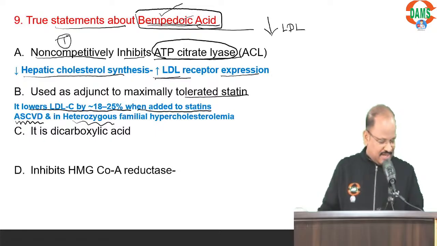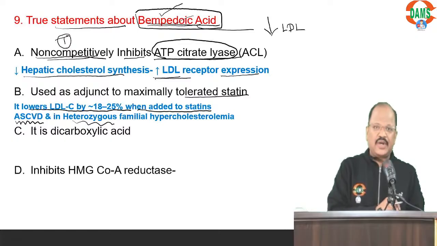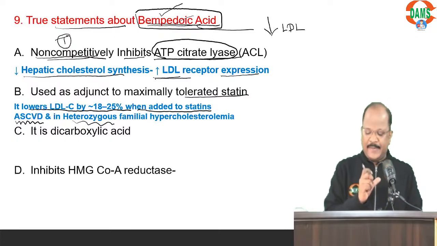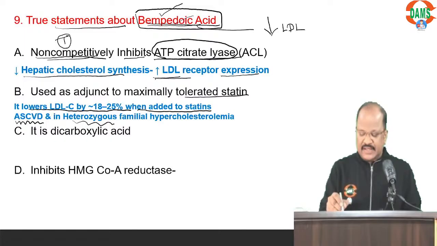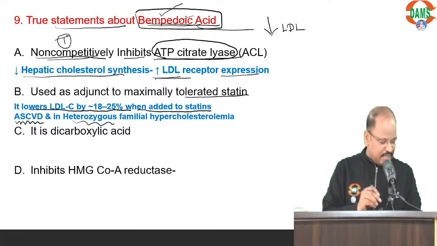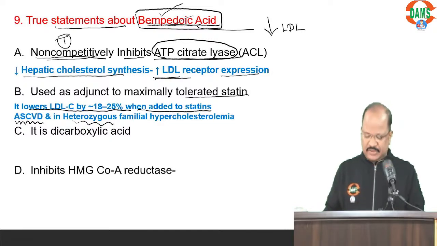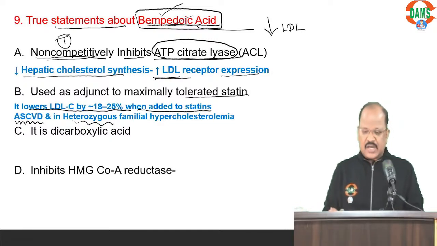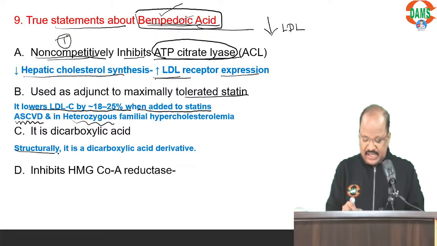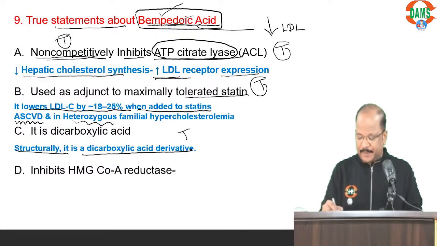Some told me there's a reference from a cholesterol lowering journal. In the journal it is mentioned that it inhibits on an allosteric site, not the same site. So it's non-competitive. There's evidence from the journal. It's a non-competitive one. Okay. And it's a dicarboxylic acid. Yes, structurally it's a dicarboxylic acid derivative. So it is a true statement.